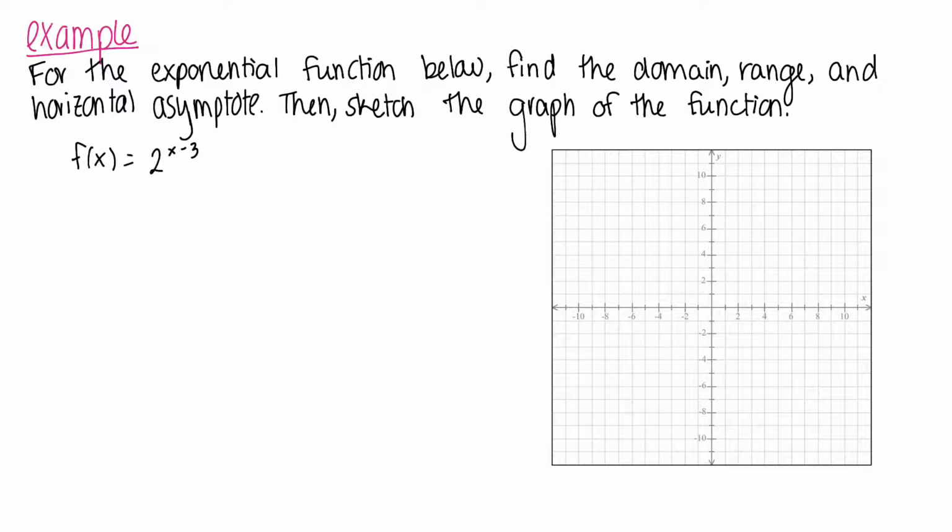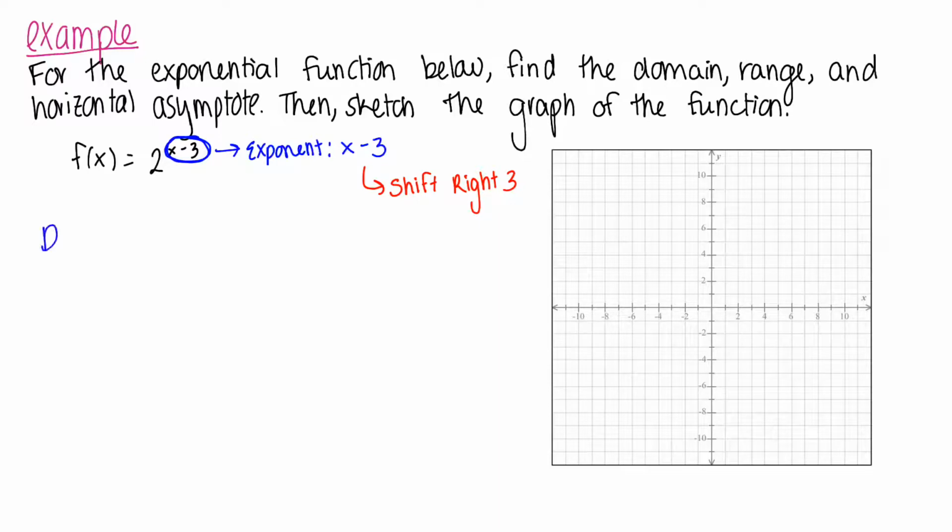Here we have f of x equals 2 raised to the x minus 3. And what I want to point out is that the x minus 3 is all in the exponent. If there's a minus 3 in the exponent, that's going to mean that you're shifting to the right 3. You're probably just going to end up plugging in x values for this, so you probably won't really think about it as shifting to the right, but it's worth pointing out.